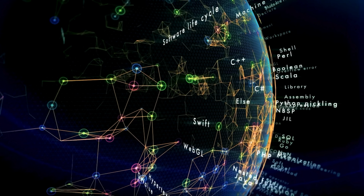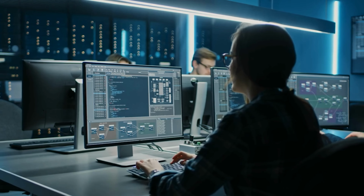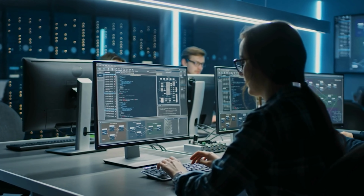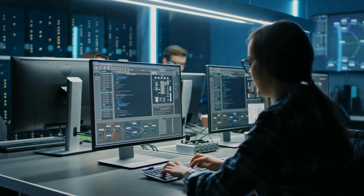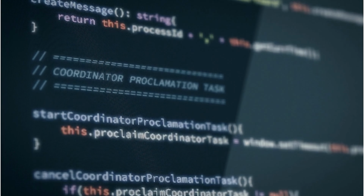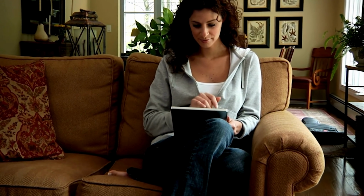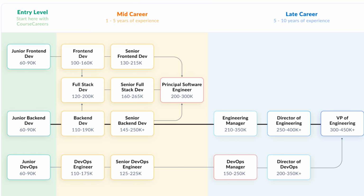The second job opening that we have for today falls under the software development space. Software developers work with different coding languages to build applications for businesses and consumers to use. This code acts like instructions for computers and devices to follow so that programs run smoothly for the end user. You can start off in this field making nearly six figures, and with just a few years under your belt, some companies pay around $200,000 salaries.